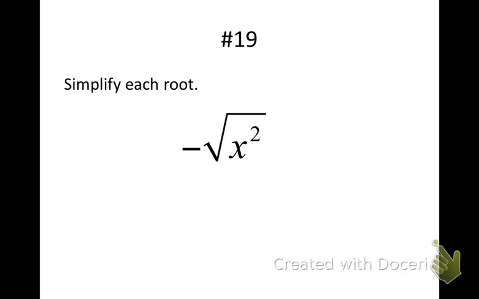Which is what I would just do to cover myself. The negative square root of x squared. What's the square root of x squared? It would be the absolute value of x, and then just throw a negative in front of that. Good. What about the negative cube root of x to the third? Same thing. Do I need absolute values? No, it's an odd index, so it's just negative x. Last one, fourth root of k to the 20th, k to the 5th. Do I need absolute values? Yes.